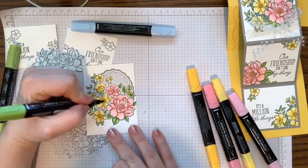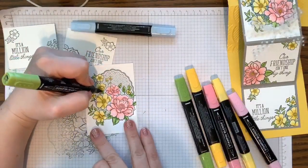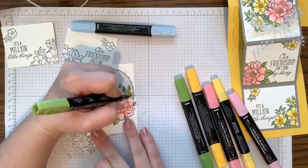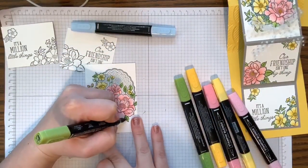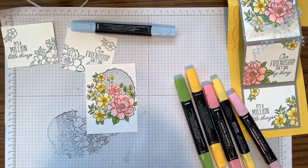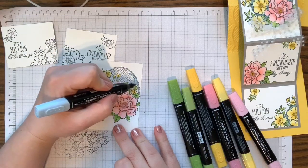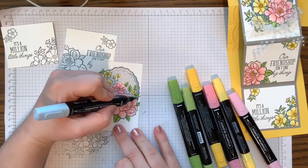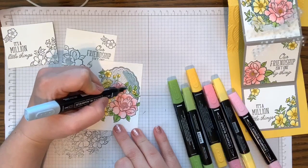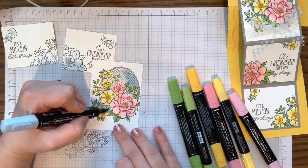Okay. And then again, we'll go back over with our light fine tip and blend those as best we can. Okay. And then last but not least is the balmy blue. And I liked the balmy blue for the lacy background or the trellis background, or whatever kind of background this is supposed to be. I'm using the brush tip, but I'm being really careful in between the flowers. You have to be careful with blends because they do bleed.